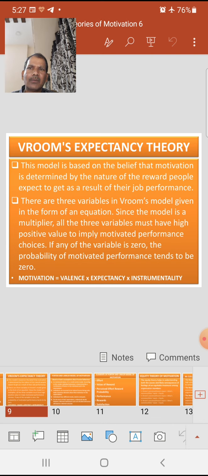Now we'll see the evaluation of the expectancy theory. The expectancy model is highly useful in understanding organizational behavior. It can improve the relationship between the individuals and the organizational goals. This model explains how an individual's goals influence his efforts, and like need-based models, reveals that individual behavior is goal-oriented. The expectancy theory is a cognitive theory which values human dignity. Individuals are considered rational human beings who can predict their future on the basis of their beliefs and expectations only.